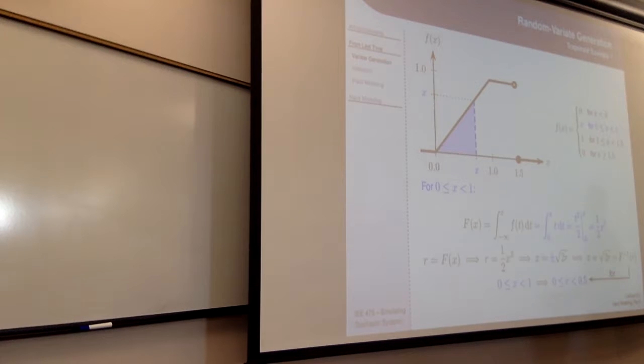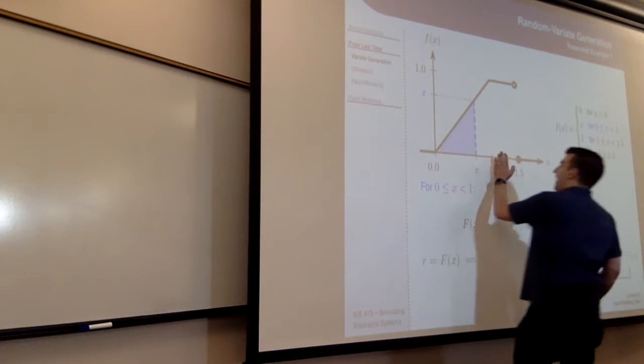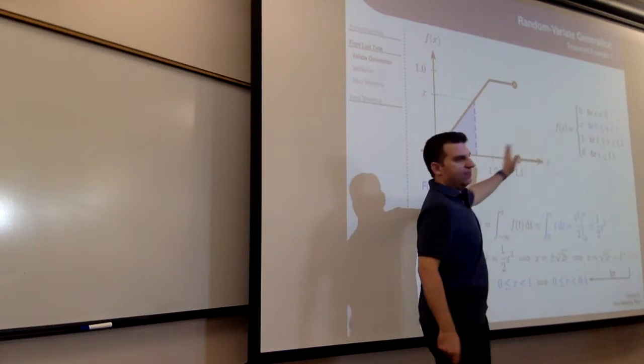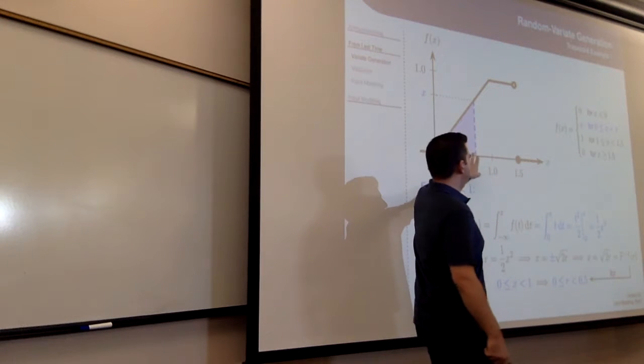So that basically means if our random number generator drew a number between 0 and 0.5, we would plug into this formula here. Question? Yeah, but for the inverse transform, like the trapezoid, it would have to stop at 1 because it stops being a function at x equals 1 if you take the inverse, right? So we end up at 1, you go to a different branch, and so that's what I'll get to here.